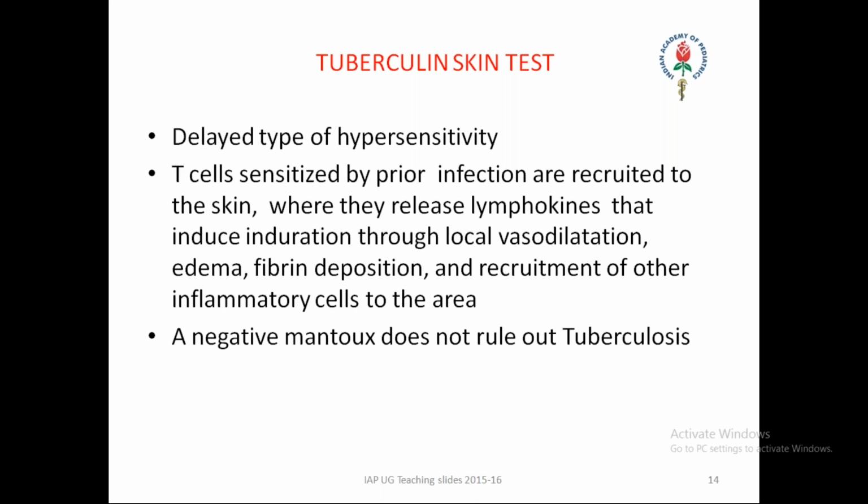Tuberculin skin test. It is a delayed type hypersensitivity reaction. T cells are sensitized by prior infection and recruited to the skin. After reaching the skin, they release lymphokines there. The lymphokines induce induration by a vasodilatation mechanism. There will be edema, fibrin deposition, and recruitment of other inflammatory cells to the area.